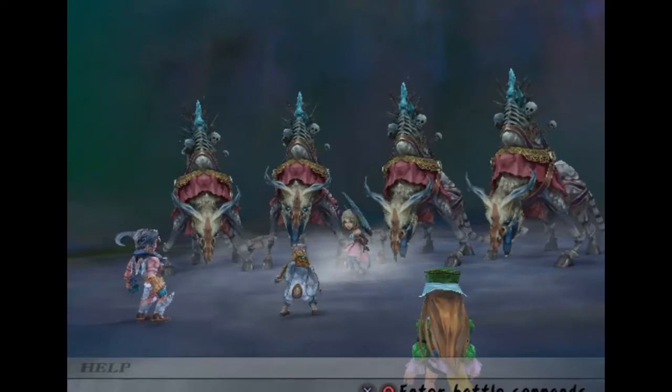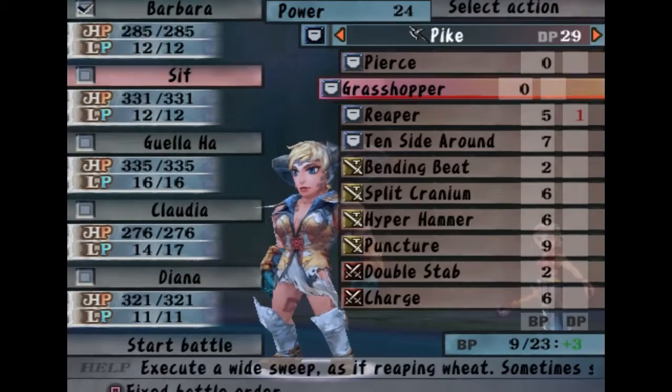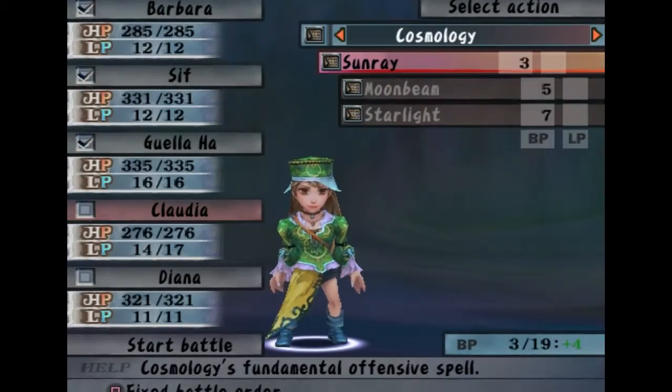And here's where things get ugly. You have to fight a Lamia and 4 zombie dragons. People online named various strategies on how to handle this fight. And I've tried them out, and honestly, there's only one that I can really call efficient.